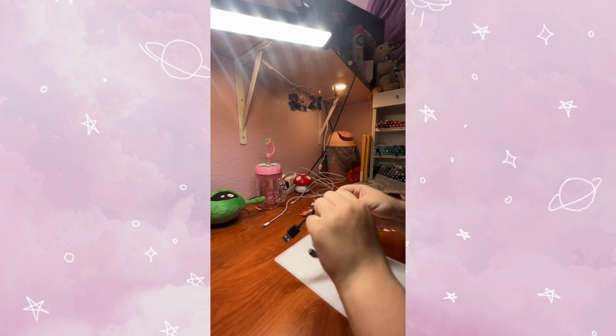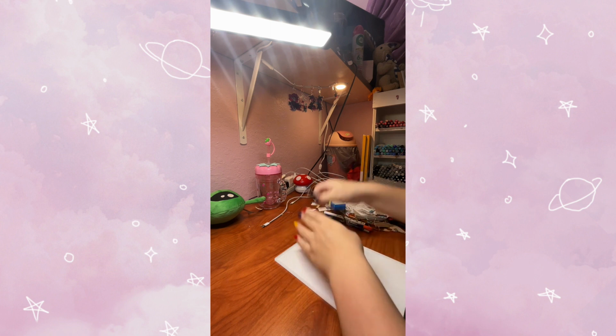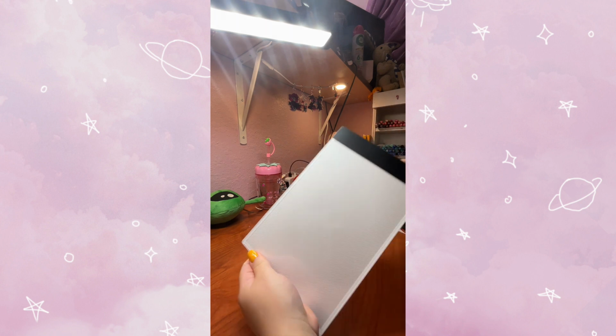Which, of course, you could probably just use a tablet or a phone and just put it on a white screen and just use that, but I don't know, I use the light table for some reason.